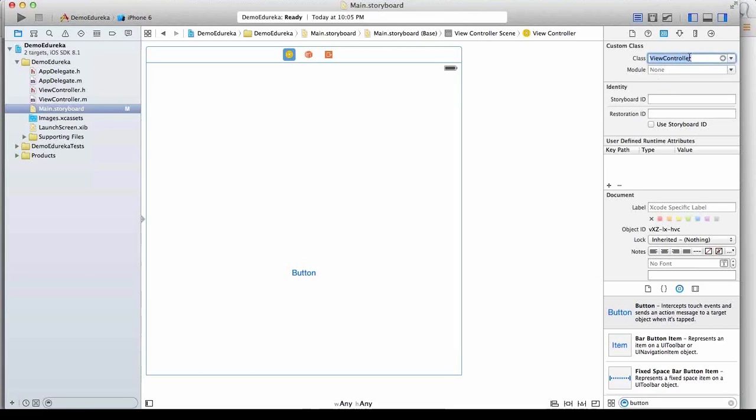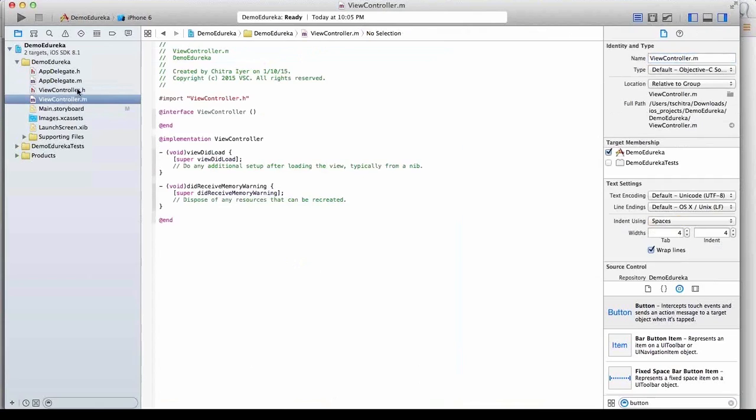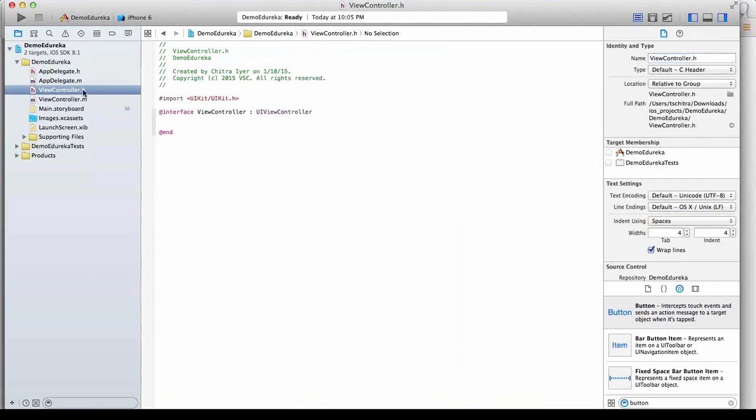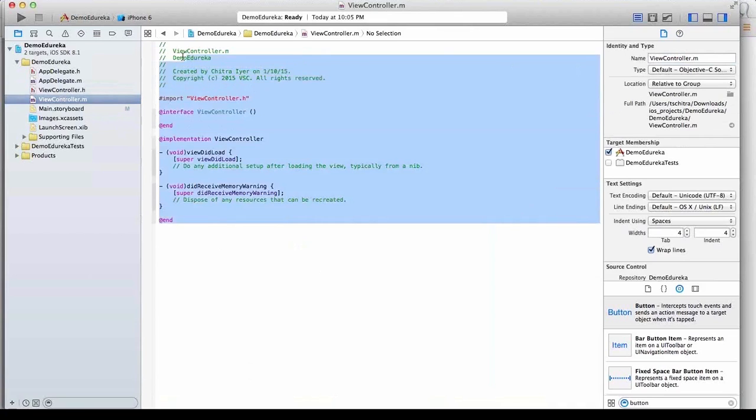I hope everybody is with me here. So on the right-hand side, I see a view controller class, which is nothing but this class here and these two files. Now, view controller.h is the header file, which is the interface, and .m is the corresponding implementation.